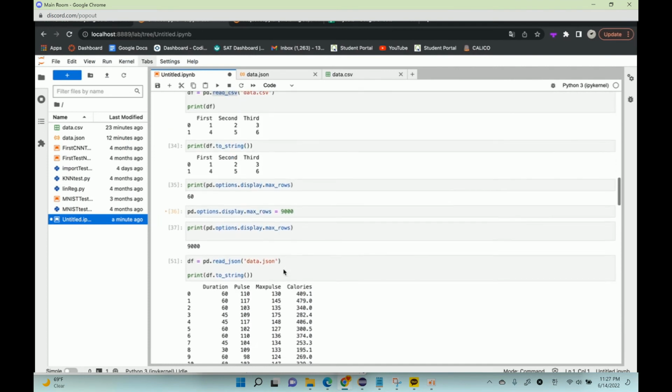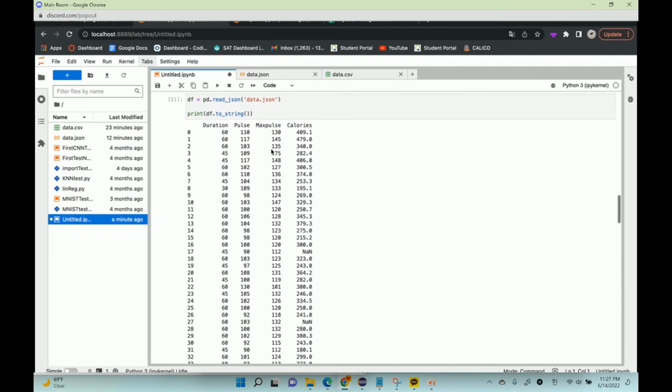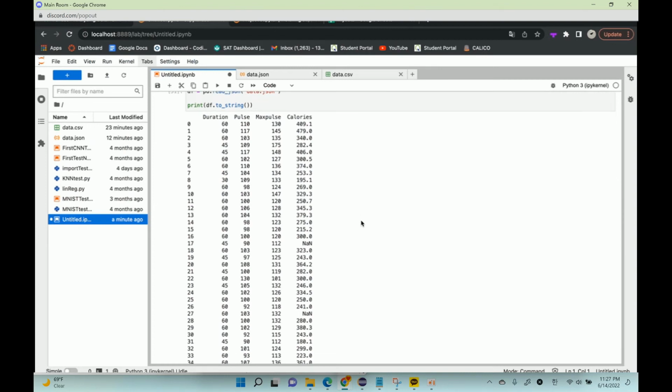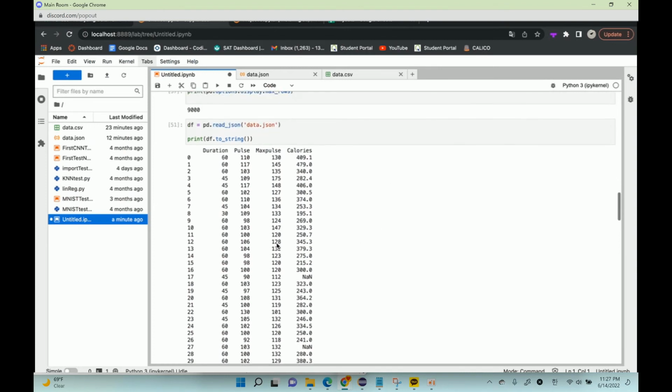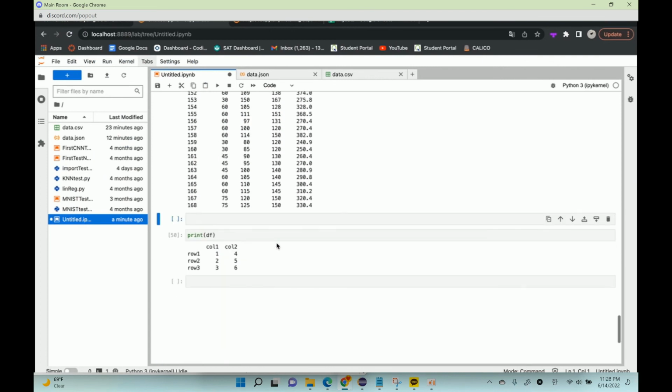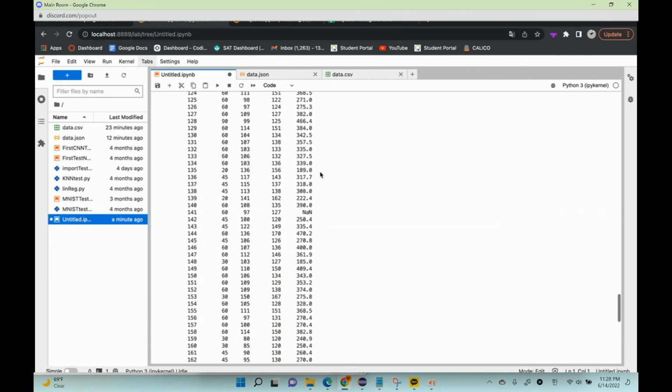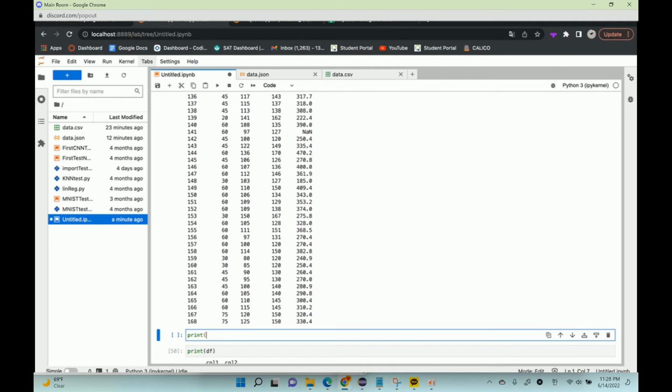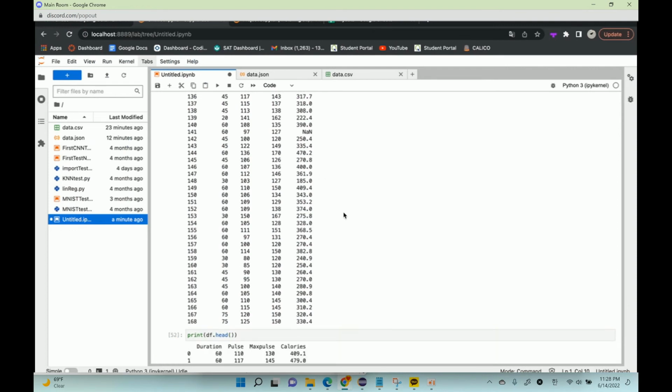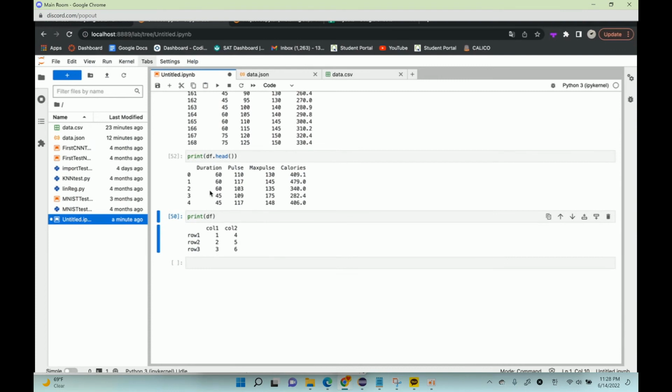we have df right here, and it's this massive data set, right? This was the one we downloaded online. It's a JSON file. And sometimes you don't want to just look at this massive thing. So what you can do is print df.head. By default, it'll print the first 5 rows.